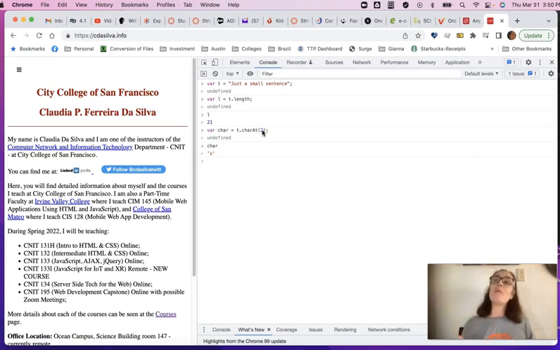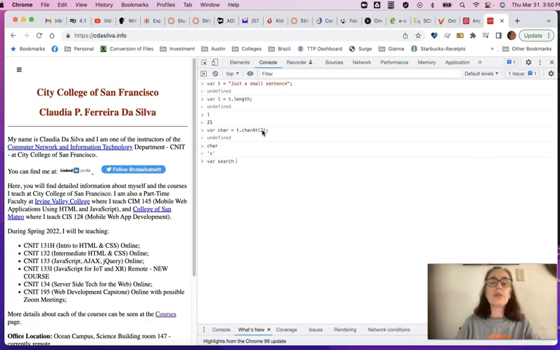Now, what if I want to verify if in that sentence I have a certain character or a certain set of characters? I can use indexOf. So look at this.